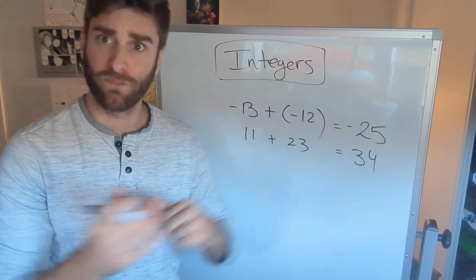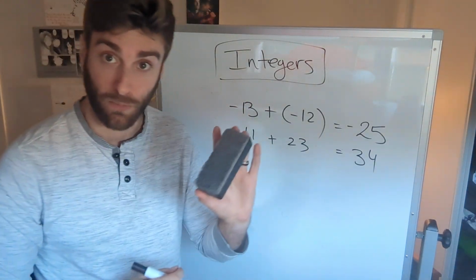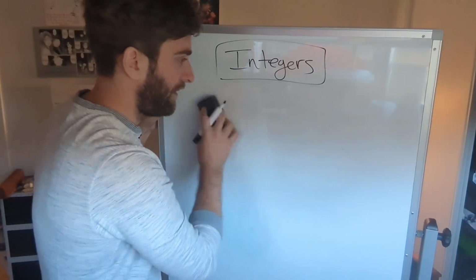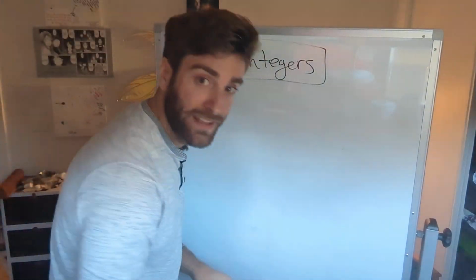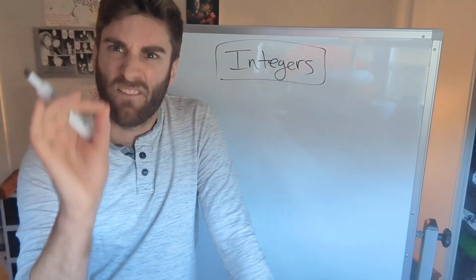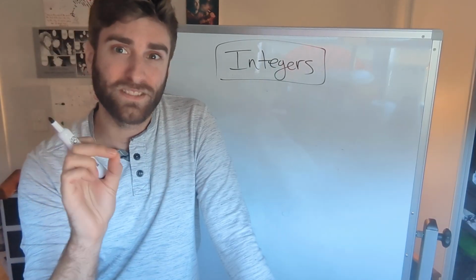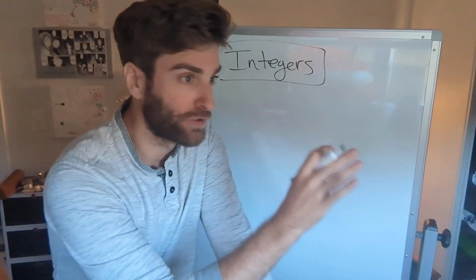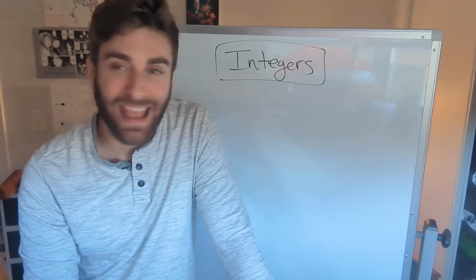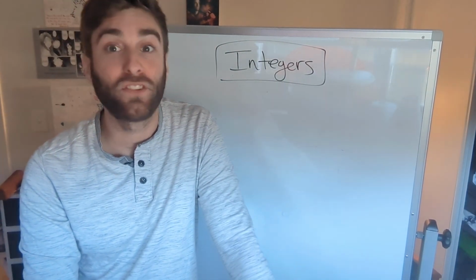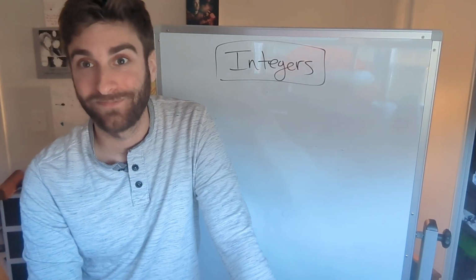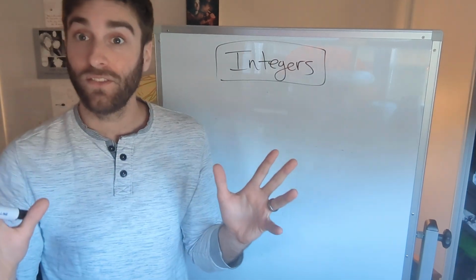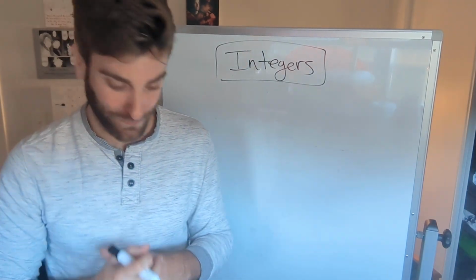What happens if they're different signs? I'm going to erase this. I'm going to look at what happens when they're different signs. What's really cool about negatives is if you can grasp what's going on, you'll notice that it's always the opposite of what we've learned to do in the past. When we add numbers, when they're negative, it's just the opposite. We start subtracting. So, if I'm adding numbers with different signs, the first thing is we subtract the two.